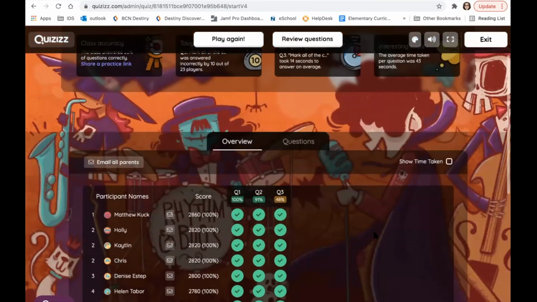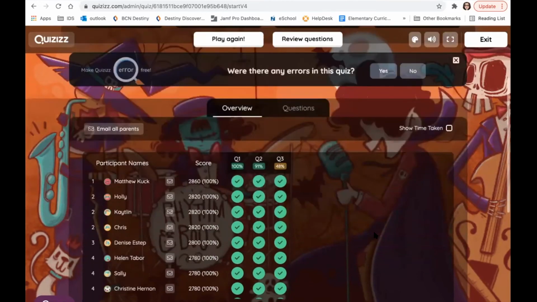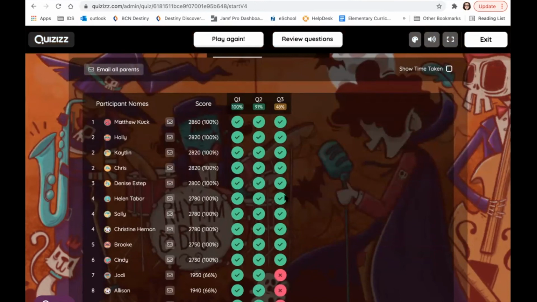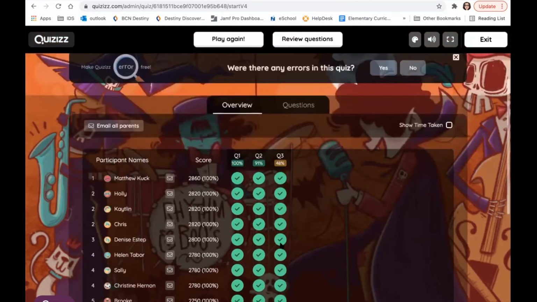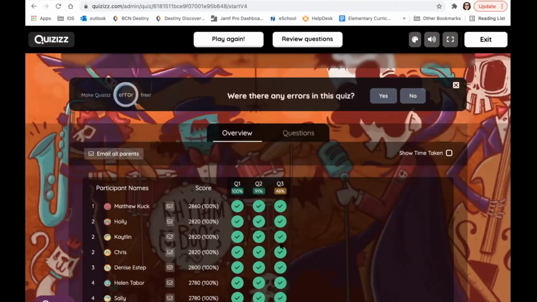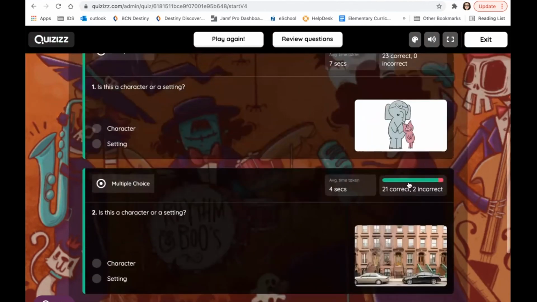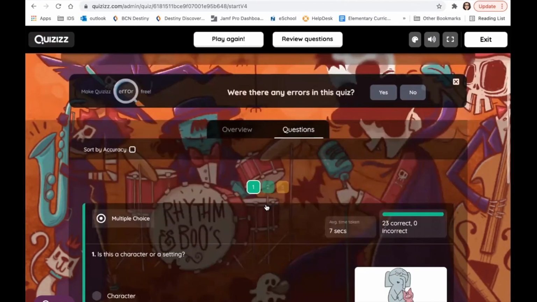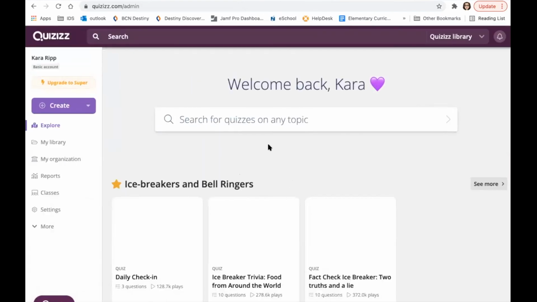Now, once again, here is the part where you would want to stop sharing and take time to look at on your end as a teacher. Okay, who struggled? Who can I pull for some small group? It's what you do with all of this, right? The data that is given to you is fabulous, but if you aren't going to use it to help guide your instruction, then using these tools is kind of worthless in the end. So I can look specifically at what my questions were, and the overall correct, incorrect ratios as well.